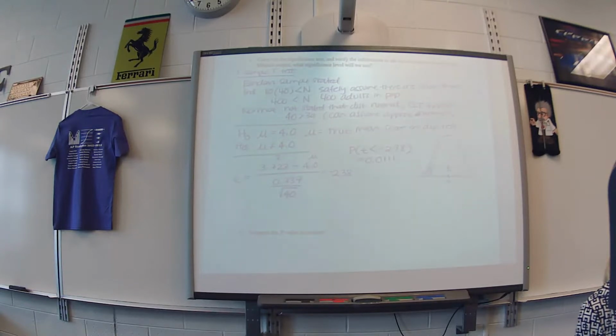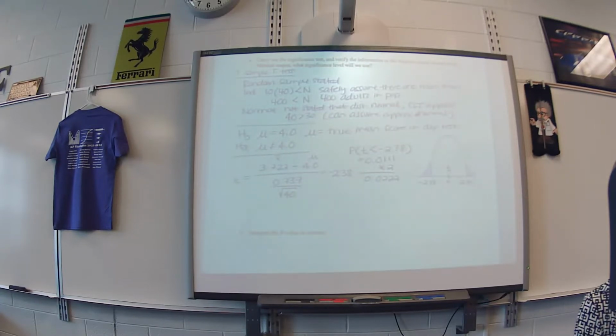However, this was a two-tailed test. So all we were trying to find out is it different from 4.0? Our sample happened to come in on the low side, but it also might have come in high. Then we have to mark over here, if this is a t statistic of negative 2.38, we're going to automatically mark the symmetrical equivalent, and you would now have the probability that t is greater than that. Or what you can also just do is, let's just double this.